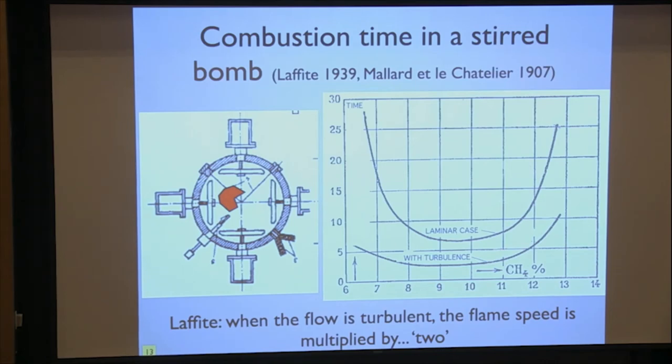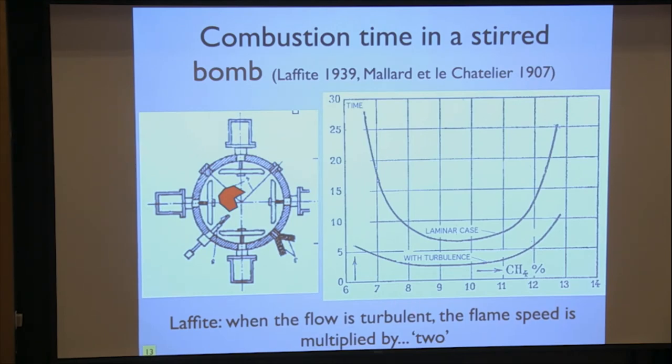This is the laminar case. You see that when you are stoichiometric, you go fast. But if you add turbulence by rotating these four fans, it goes even faster. So you see that the apparent speed at which combustion proceeds is higher by a factor of 2 at least when you have turbulence than when you don't. And that's already the first thing you need to remember. If you have turbulent flames, they normally go much faster than laminar flames, which is, when you have an engine, pretty good. You don't want a long flame, you don't want a slow flame, you want something which burns fast. In this case, the flame speed is multiplied by 2.